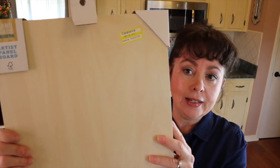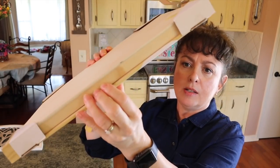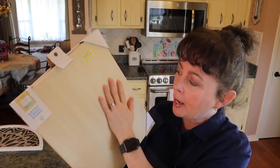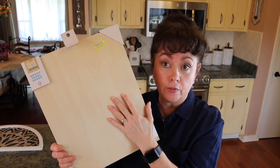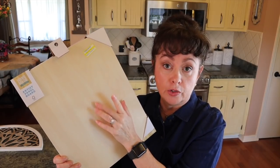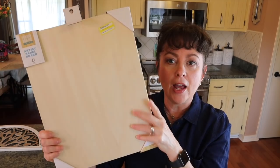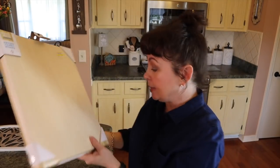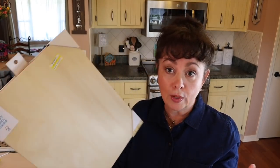Now we'll go to Target. We were just in there browsing the other day and they're having a lot of clearance items in their craft section and I was shocked. This was originally $7.99 and it's a really tall artist panel board and it was only $3.99, but you could do so much with this. You could paint it and apply something with your Cricut, or if you don't have a Cricut you could paint it and then apply those stencils from the Dollar Tree that say 'live, love, laugh,' things like that. This is a great find and it's really large — I picked up two of these because you can't find a deal that good.